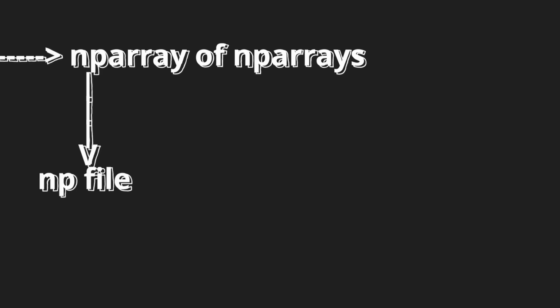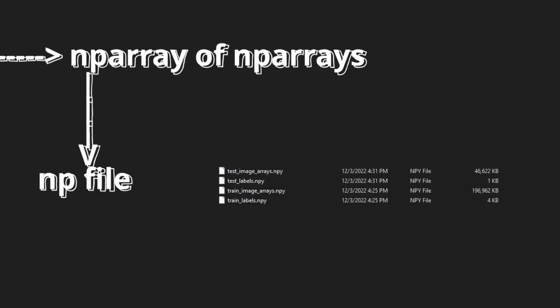Here's the key part: we save the NumPy array of images to a specific NumPy file, so that we can load the batch of X-rays into the model anytime in a fraction of a second. That way we only have to load the images once, and then we're done. We can keep using those images for the model and tweak our model as much as we want.